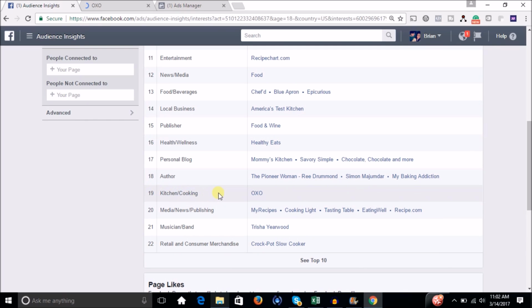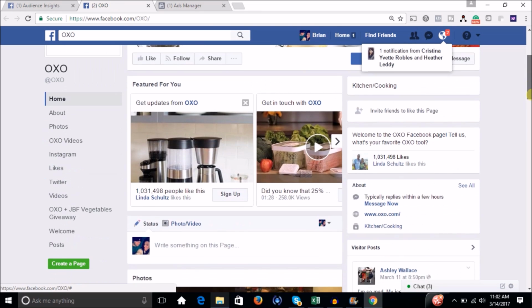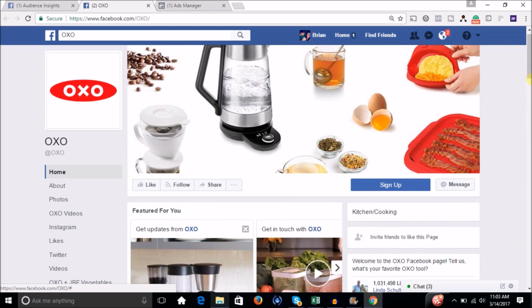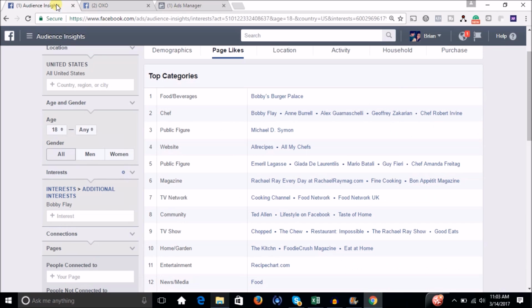So we're selling cooking gadgets. So we're in this cooking section here, and we're going to open up the Facebook page here, and let's see. And you can tell this Facebook page is exactly what we're looking for. They're all about cooking gadgets and not expensive ones either. This is a silicone omelet maker, I guess, or maybe it's a taco shell presser. I don't really know what it is. But silicone bacon cookers or frying pans, just all this stuff is stuff you can source from your drop shipping supplier for relatively cheap. So we're definitely on the right track here.